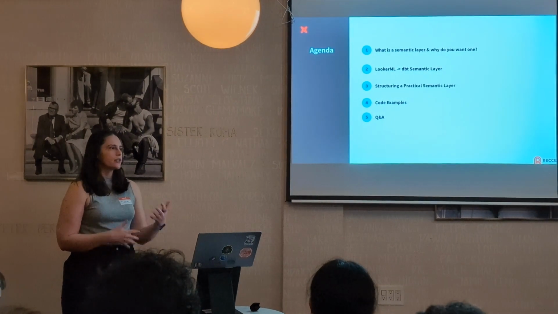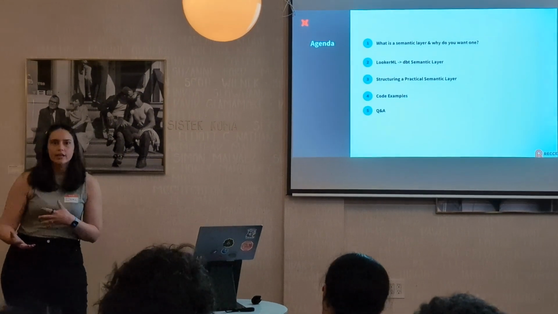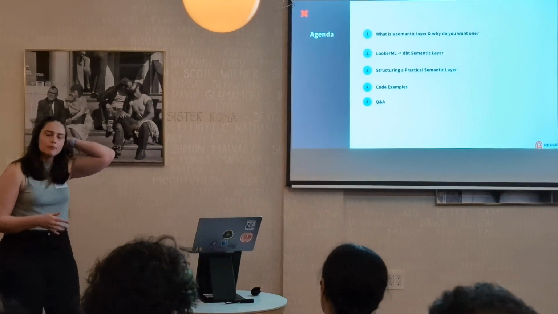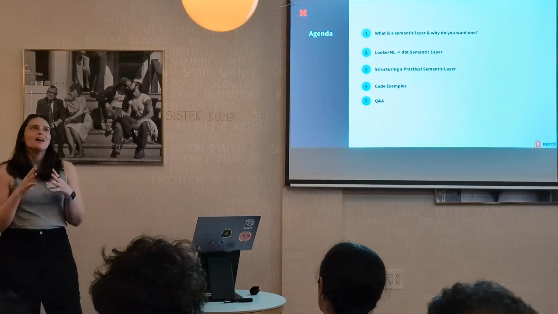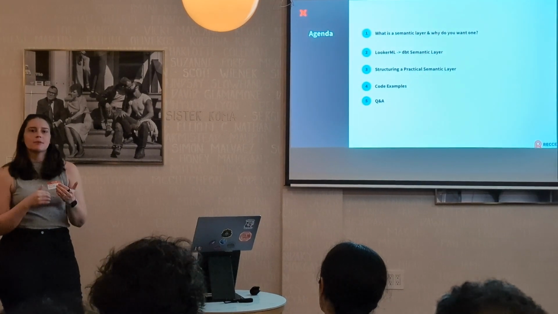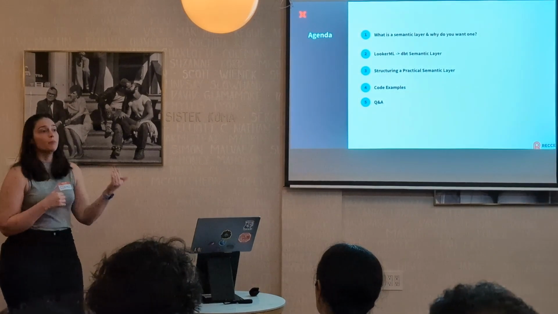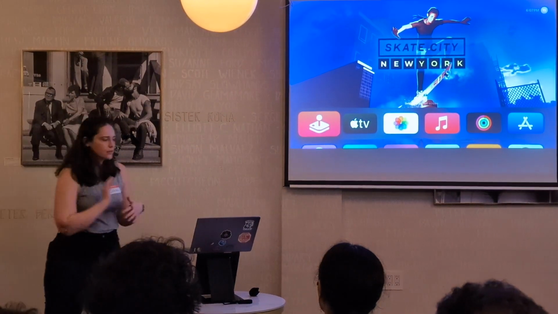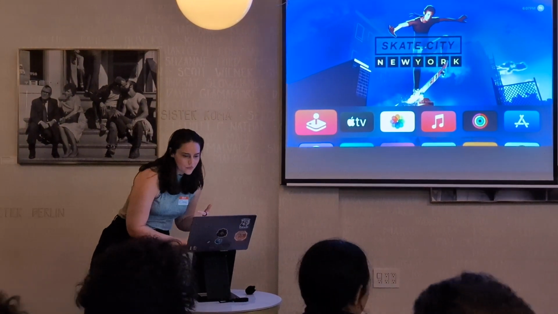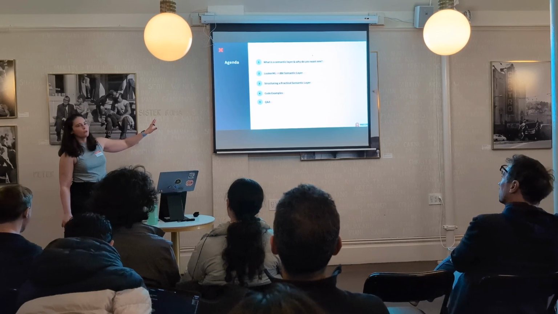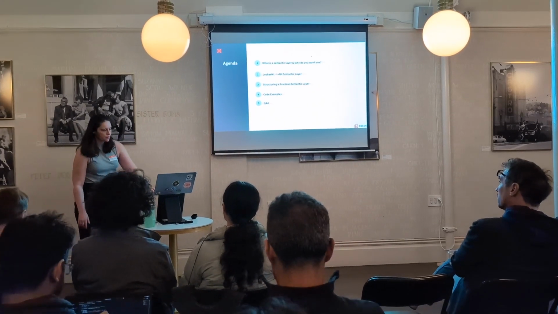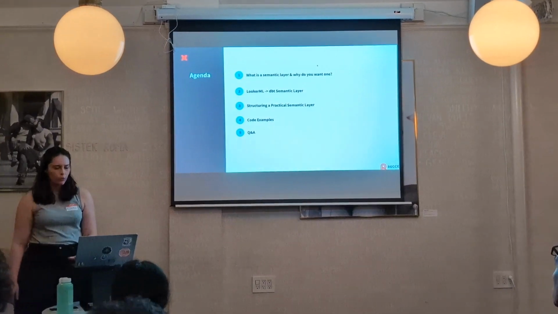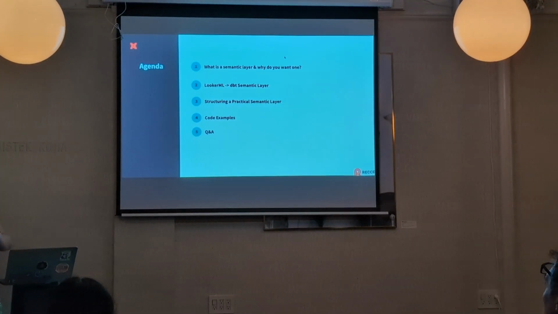This is supposed to be very accessible. It's meant for the semantic layer curious, those who are maybe struggling to do that in their own companies. Very much grounded in issues I've had building a semantic layer with LookML, as well as how that translates now to the dbt semantic layer. No code examples, because I really want to focus on the structure here. And then Q&A.